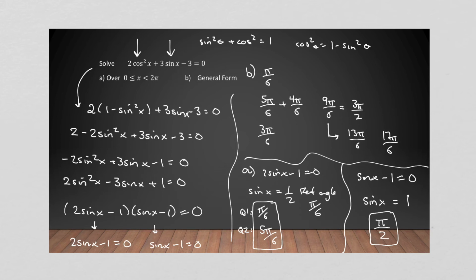And then you get 21 pi over 6. And your rotation will continue all the way through, and you'll keep hitting your key points. But I'm, again, very happy if you just want to identify your 3 solutions and add 2 pi n. It still shows that you understand the rotation.